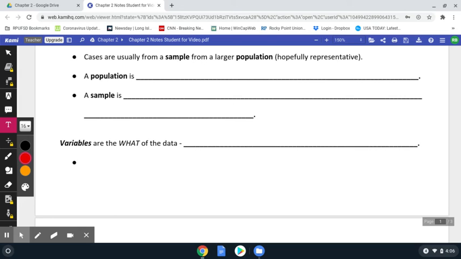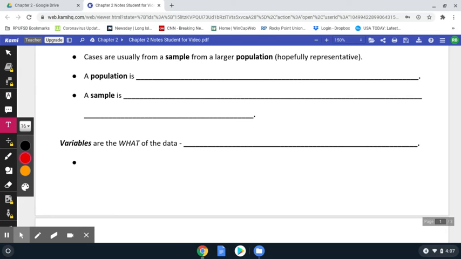Think about if we wanted to survey all the residents of just Rocky Point alone, and we wanted to know some information about them with regards to their property taxes and how much they pay a year. And maybe you're doing a project and you're researching school budgets and property taxes, just for a hypothetical. How easy do you think it would be to get in touch with every single homeowner who pays property taxes and get them to participate in your survey? It's very difficult. It's very time consuming. It costs money. You need manpower. That is why we use samples, because that is just a small example.